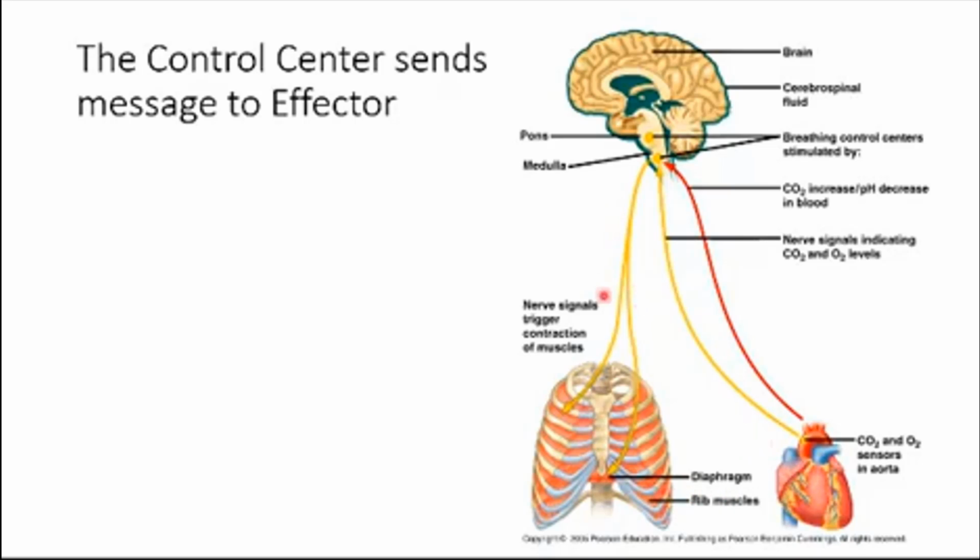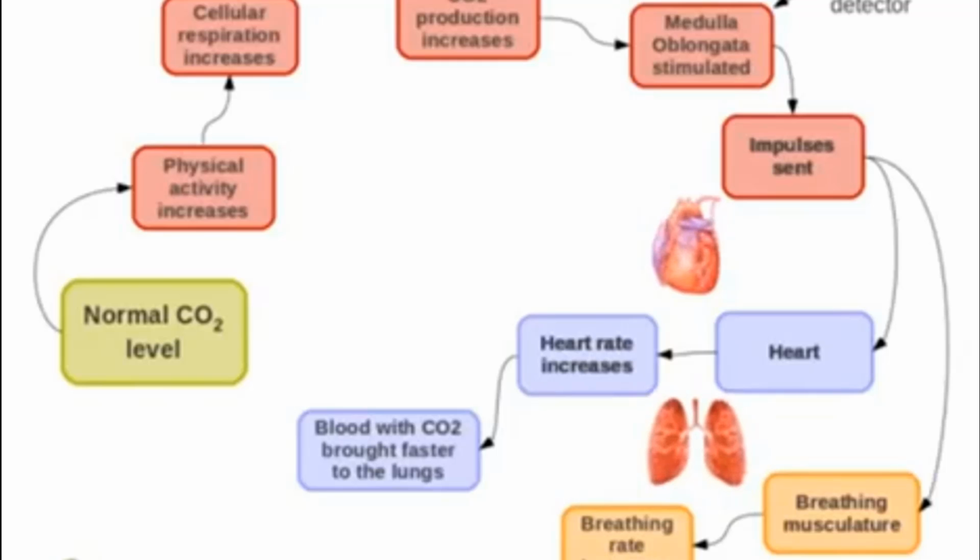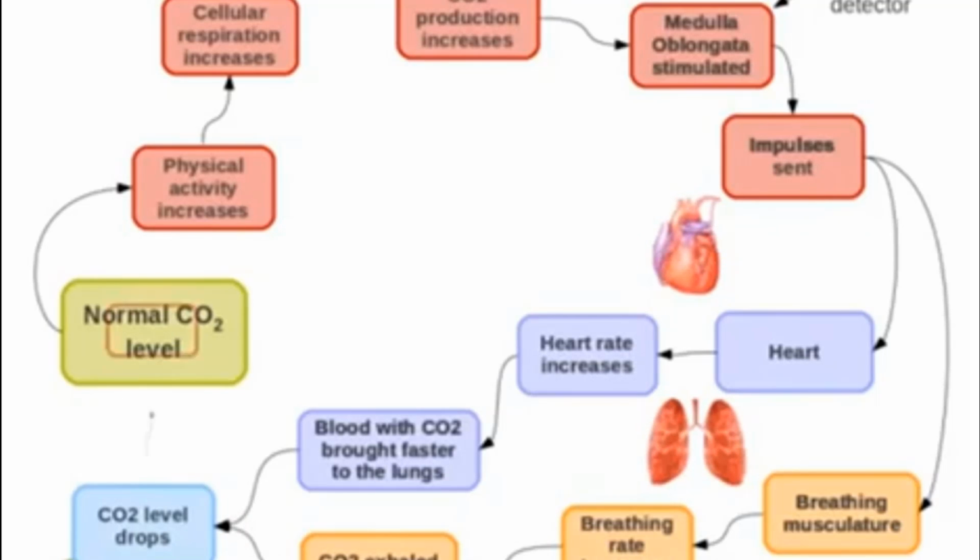It will also stimulate the muscles in the diaphragm, which is right below, and that'll cause the increase in breathing, and the intercostal muscles to contract and relax so that our breathing rate will increase. So we have increased blood flow and increased breathing rate, which will cause the CO2 levels to go down. You know how we pant when we do exercise. Yeah, that's it. That's the breathing rate increasing. And so the carbon dioxide that is brought more rapidly to the lungs is also exhaled more rapidly. And so the carbon dioxide level of the blood drops, and we are back to the normal carbon dioxide levels.